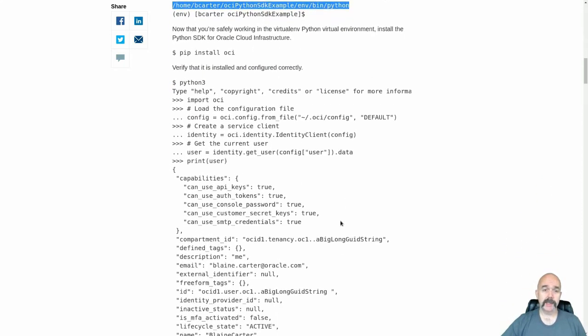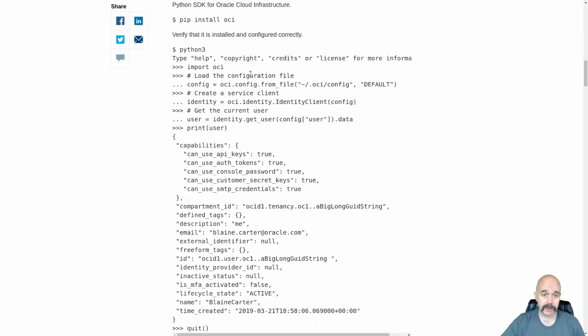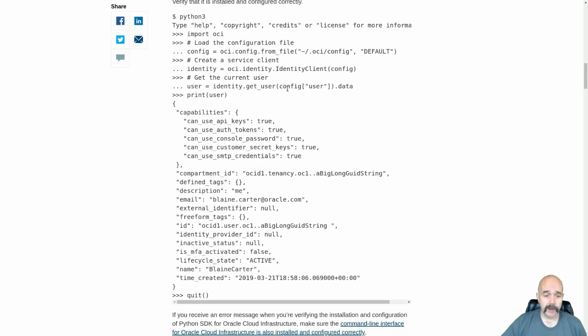The last thing that we need to do setup-wise is to do a pip install of oci. At this point we're working inside of a Python virtual environment, which makes it safe to just run pip install without having to worry about stepping on the toes of some other module or some other application that you've been working on. So at this point we're nice and safe. pip install oci will install the Python SDK that works with the OCI command line interface. For this part, you might want to go to the article. If you want to copy and paste code, keep the article handy and you can just copy and paste the code as you go.